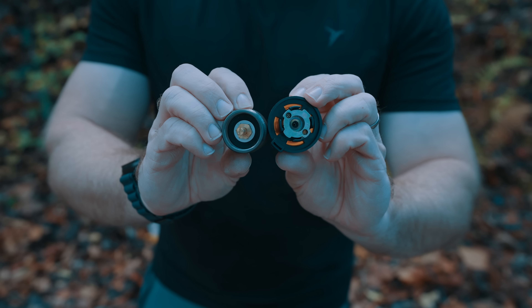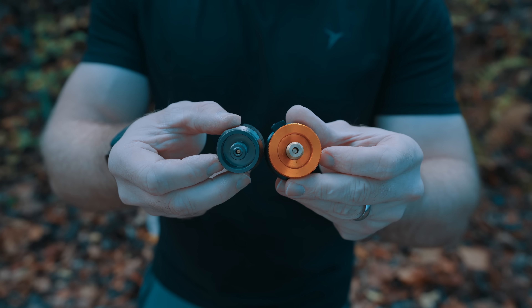Going back to what I said at the beginning of this episode: just because you can does not mean you should. Fuel adapters are very inexpensive and they allow you to go any which way when it comes to fuels. You can take a stove that was designed to run on butane, get an adapter, and run isobutane. It may fail immediately and explode, or maybe it'll run for five or six hours and then explode. Just because you can put an adapter on there and run a different type of fuel for a few minutes or even a few hours does not mean that the stove is safe, or that the next time you ignite it, it's not going to blow up in your face and hurt you badly.